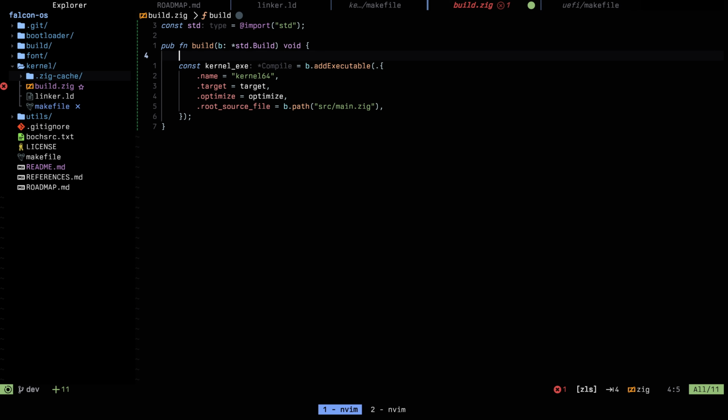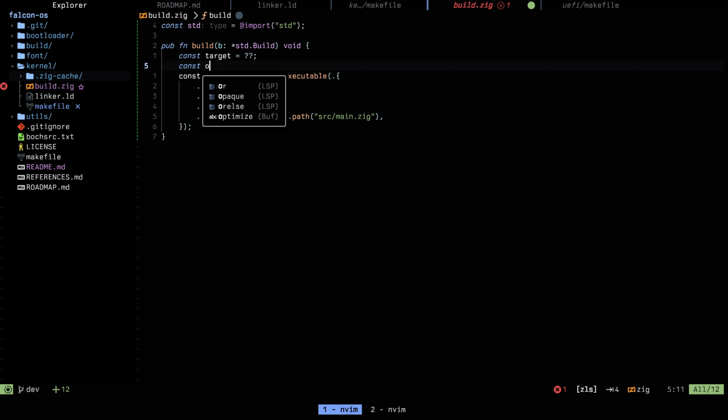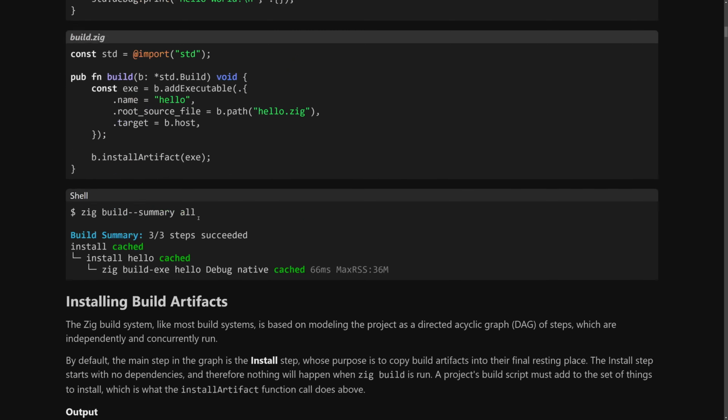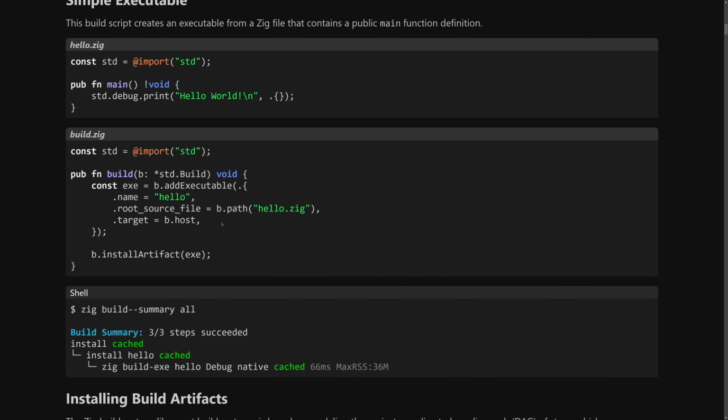So we will need to define target equals something, and const optimize will be also something else. So let's see what we have here. So addExecutable, target b.host. Okay, so we did not do too bad, I guess.